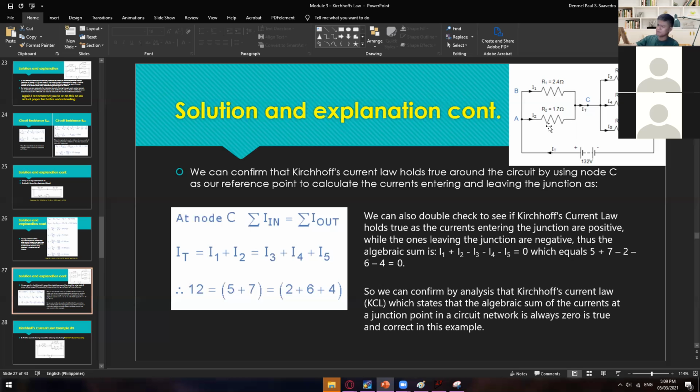For example, if it's only asking to solve for the total current, then just by looking at the circuit, it's easier to apply Ohm's law analysis instead of jumping in and applying the KCL analysis. Okay, so yeah, there you go. And then you can also check this one using Kirchhoff's law, or vice versa. All right.